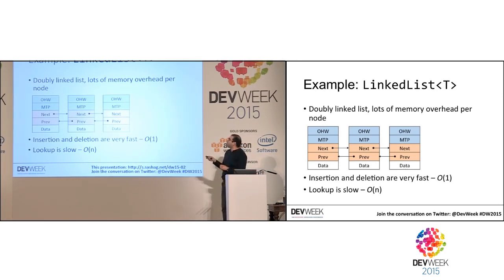So this is a typical node in a linked list of T, the .NET class. It has a couple of overhead fields which are there regardless of the type of object you're allocating. This is the overhead that every .NET reference type has. So we're not going to go in depth here, but these are the object header word and the method table pointer. And for instance, on a 64-bit system, these are 16 bytes together.